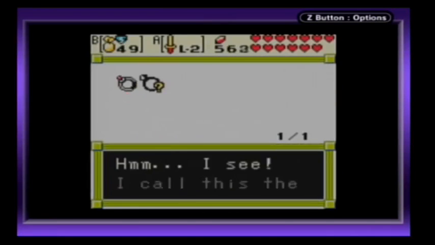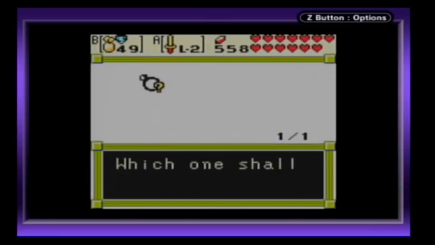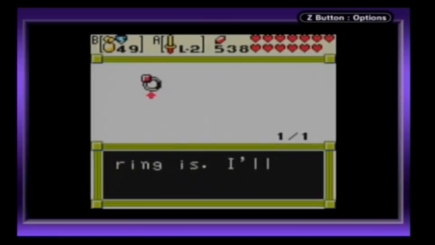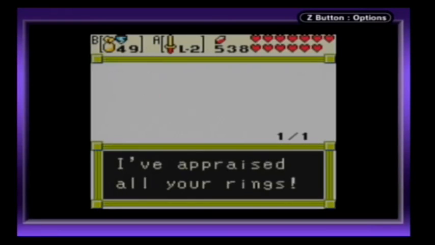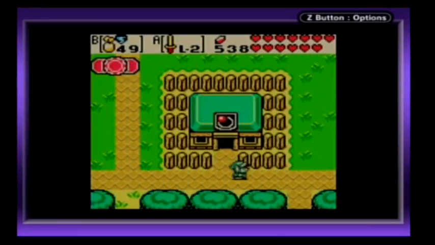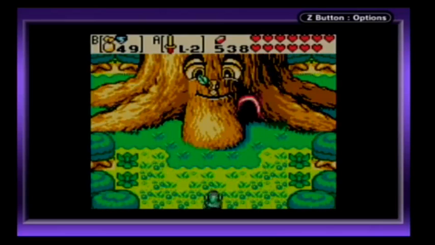Please appraise my rings. We have Power Ring level 1: sword damage up, damage taken up. And we have the Steadfast Ring: get knocked back less. All right. We are about ready, though, to challenge Onyx. We've collected all the essences, and we are just about as ready as we could be.